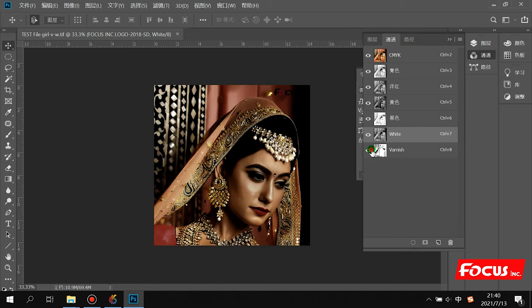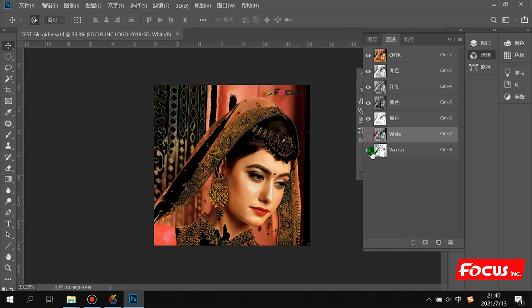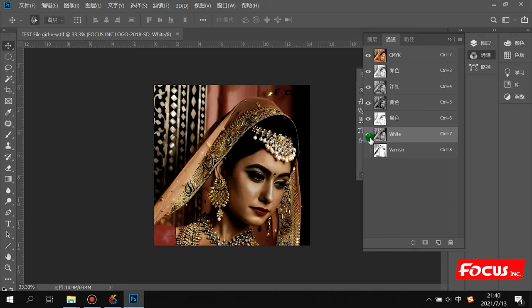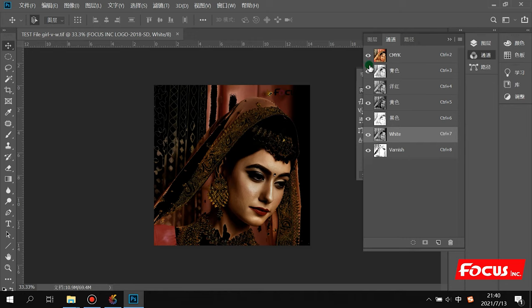And besides CMYK, be sure these two eyes must be on. If you click them off, then we will not print with white or varnish. So turn on all of CMYK, white and varnish.